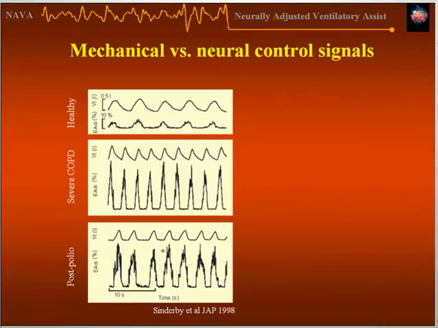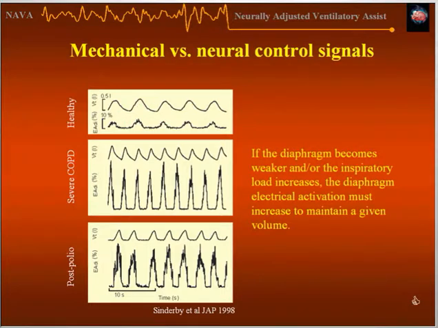Conversely, if you couldn't hold this activation as high, you would have to lower your tidal volume. So when the failure progresses, at some point you can't keep up your tidal volume and the activation has to stay up still. This is why neural control might be of an advantage compared to pneumatic control.